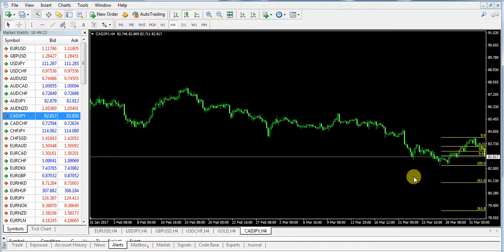Does something look familiar? 618, but in this case a 1618. This tells us that with the strength of this movement that we had here, the one that we measured, once that breaches its own 100% level, the probability is quite high that it will reach the 161.8 level over here, and that is where we will take our profit. That is take profit 101.